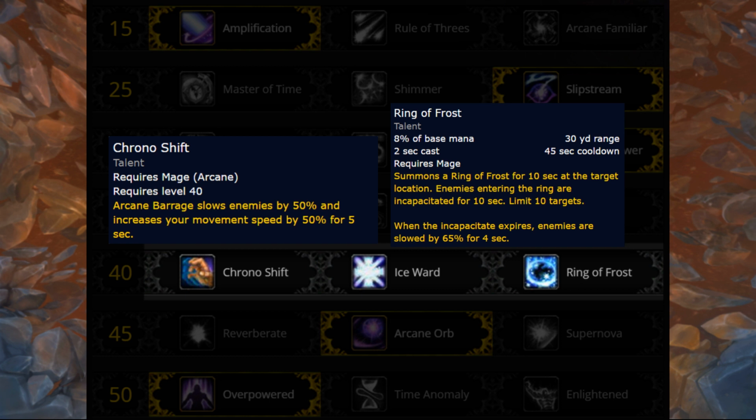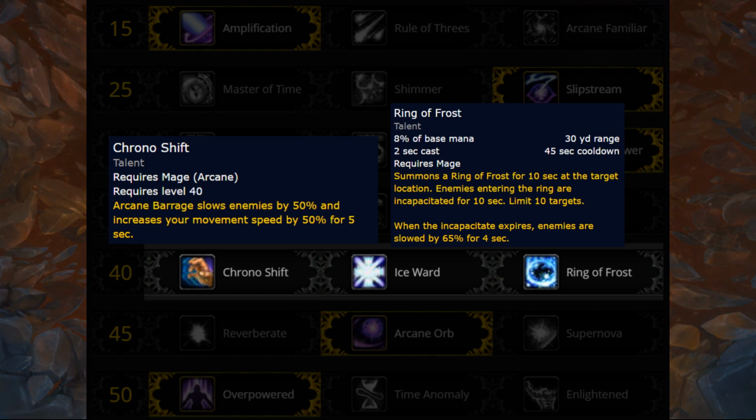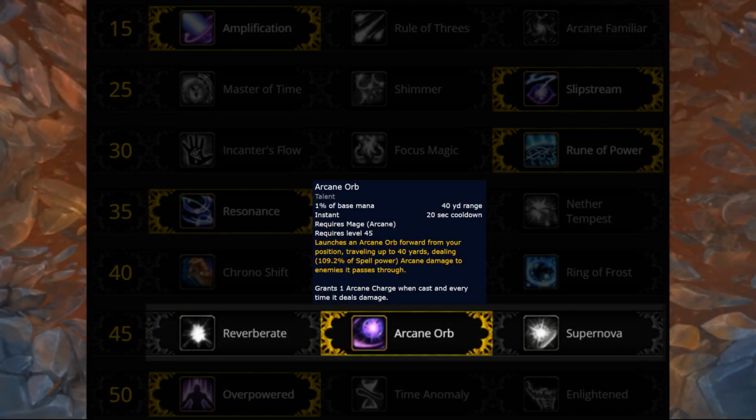I run Chrono Shift in most of the raid, and then Ring of Frost in keys, and I'll probably be running Ring of Frost on Kel'Thuzad. And then Arcane Orb, yet another auto pick. The way this ability works is very similar to Frozen Orb, but it doesn't stop traveling for the full 40 yards unless it hits a pebble or a wall.